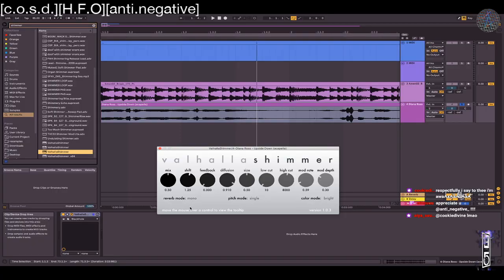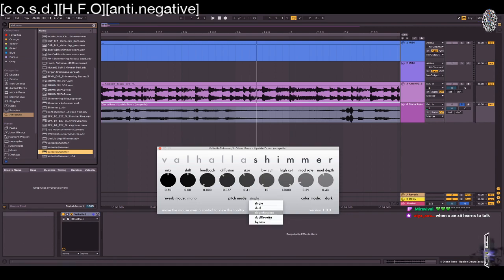By default, it's shifting the pitch by 12, so you gotta pull that back. Size value will also kind of modulate pitch. Again, that's diffusion plus delay size, so it's creating a string of delays. Then we have a high cut, a modulator, a mode, dark, or we can change up its granular engine: single voice, dual voice, or reverse.